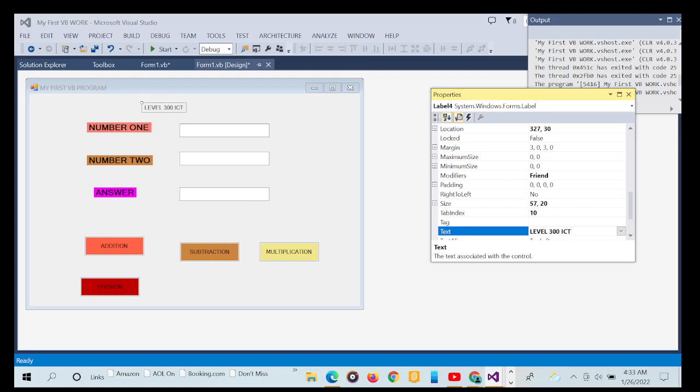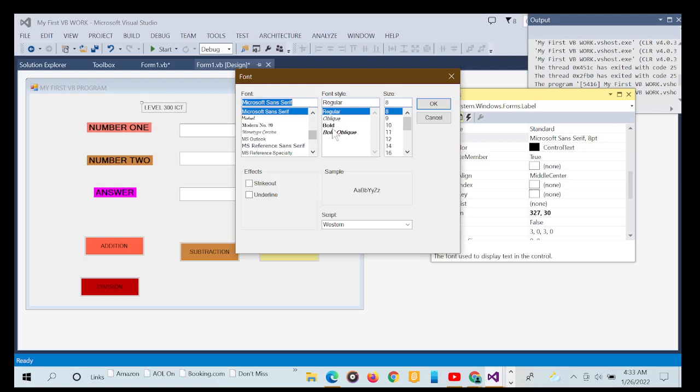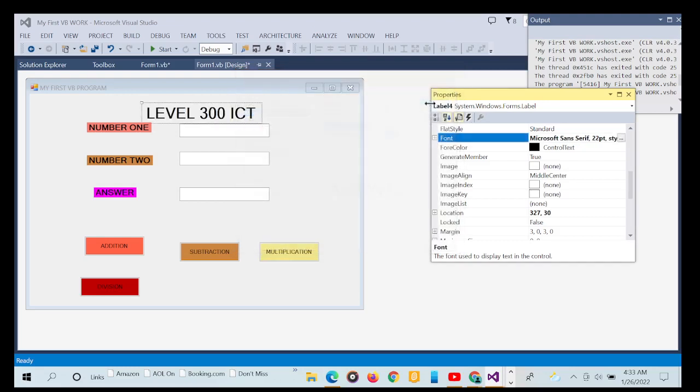Then I press enter. So you see it, but it's too small. So you go where? You go to the font. So you click on font. Then you come here, this three dots. You click on it. Then pick bold. Then the font size, maybe pick 20. Then click OK.